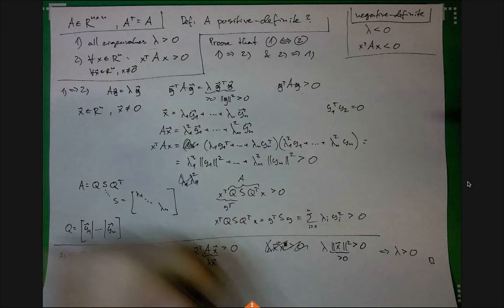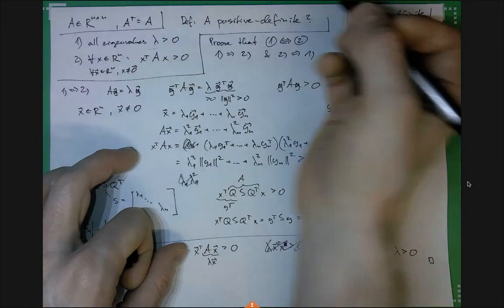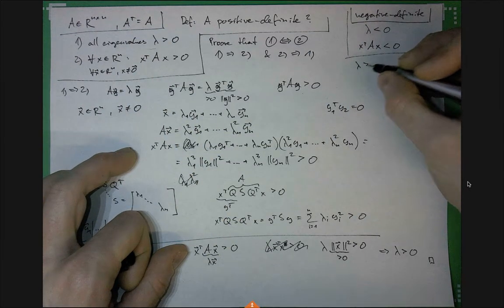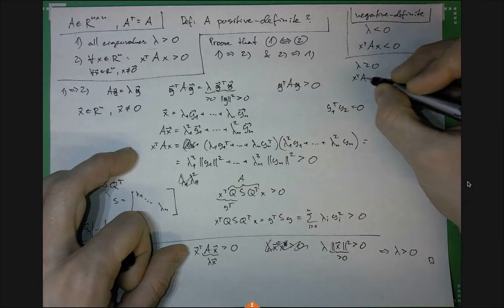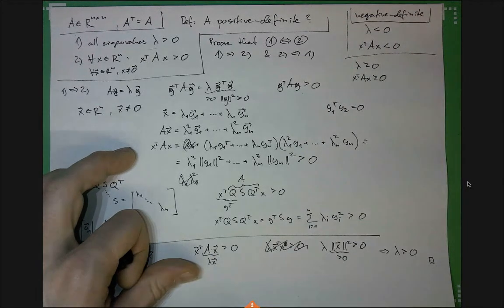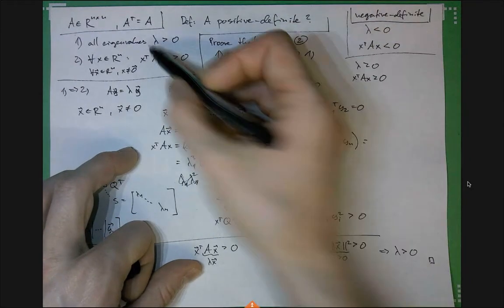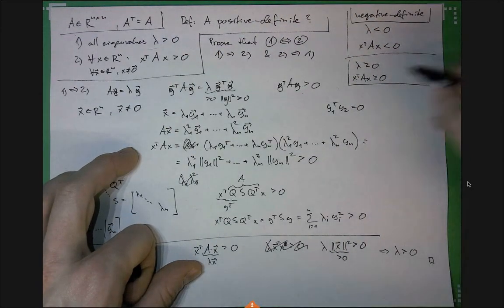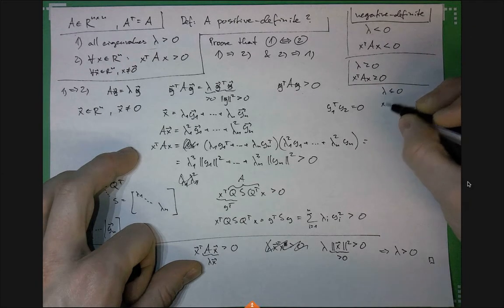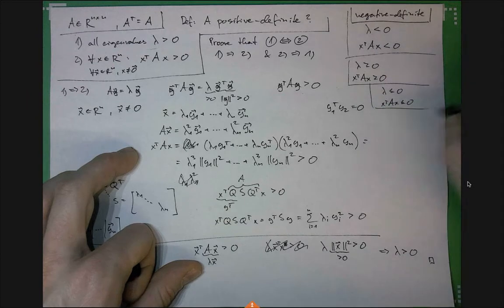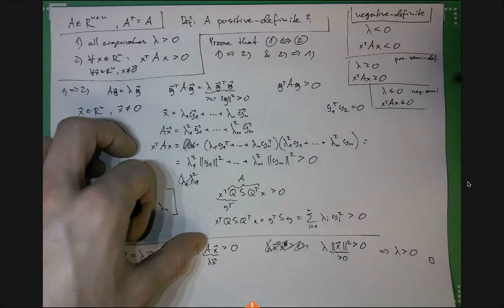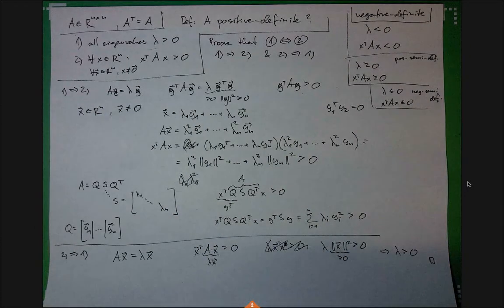Mm-hmm. Yes. So if I wanted to go to semi-definite, I don't want to put it there because then I would invalidate the entire thing. So positive semi-definite would do this. If somebody looks at the YouTube video from the middle, they would think I'm an idiot for changing the definition of positive definite. So I just write it here. So this is positive semi-definite, right? And this would be negative semi-definite. Okay, so that's this. That's that.